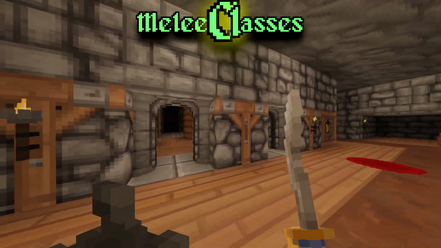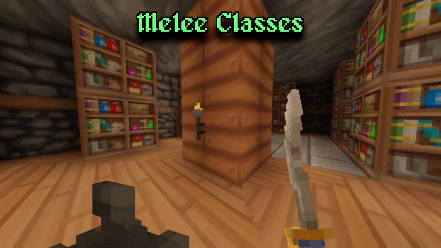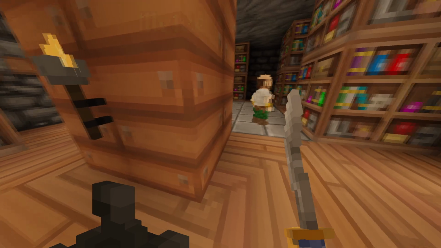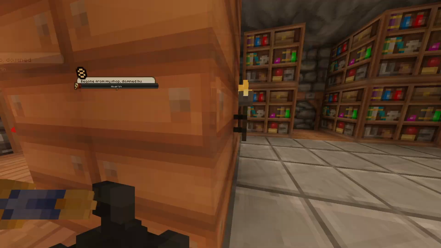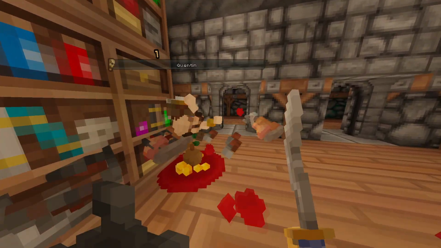For melee classes, the best approach is to find some kind of wall that you can walk around. This should be a single wall tile, something like this. Simply charge up a critical strike and whack the shopkeeper around the corner, which can be easily repeated with just a little bit of practice. Simply repeat this until the shopkeeper is dead.